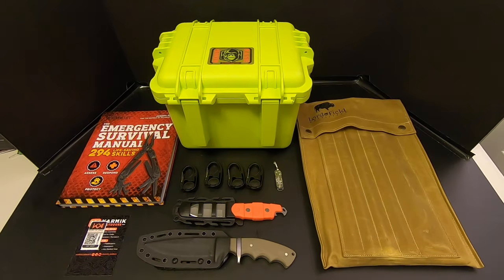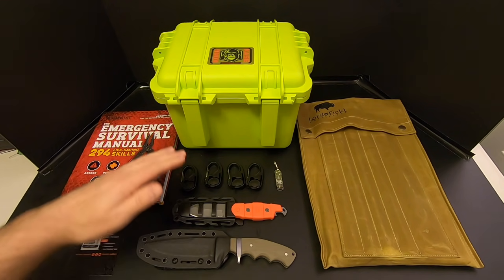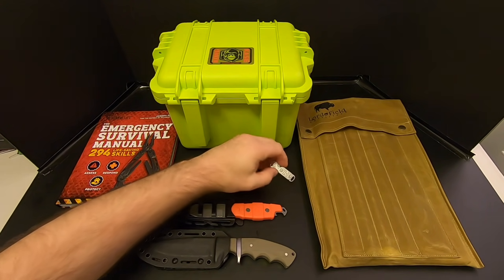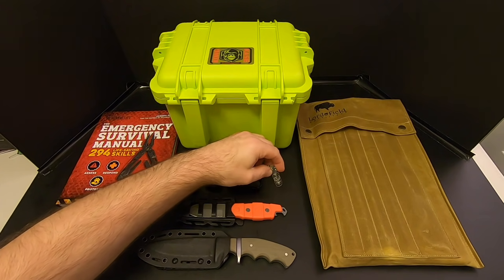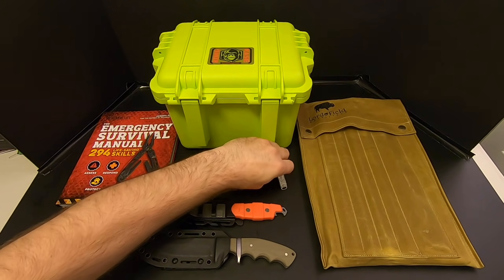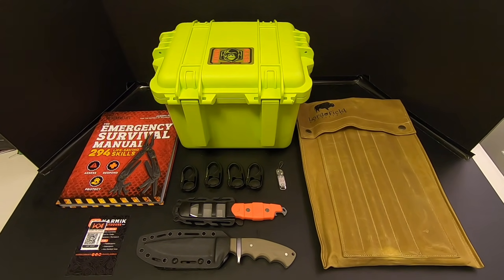Very cool. Alright, so here's all the stuff from BattlBox Mission 70. Overall, I thought it was a pretty good box. Not my favorite mission ever, but it's pretty solid. I liked it and I was fairly happy with it. You got two knives, can't complain about that. The cord tighteners are useful. I really like the plastic bottle cordage maker, and I am gonna do some more practice with it to get proficient with it, and maybe I'll do another video in the future where I show it really working well. And it did work well, I just didn't get it on camera. That kind of pissed me off.